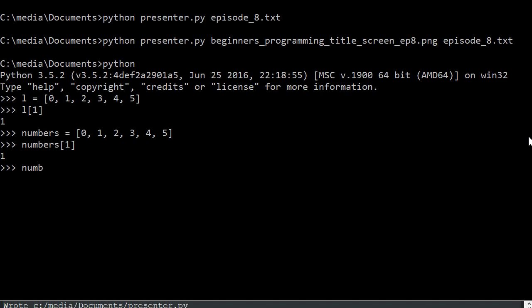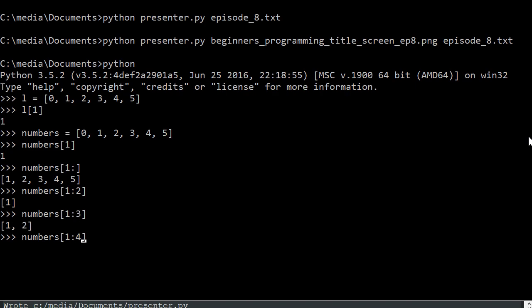Now, the notation that I use is the slice notation. The slice notation means that we want to take a slice out of the list. So I take a slice from 1 to 2. It will be a list of 1. If I take it from 1 to 3, it'll be a list of 1 to 2, 1 to 4, 1 to 3.